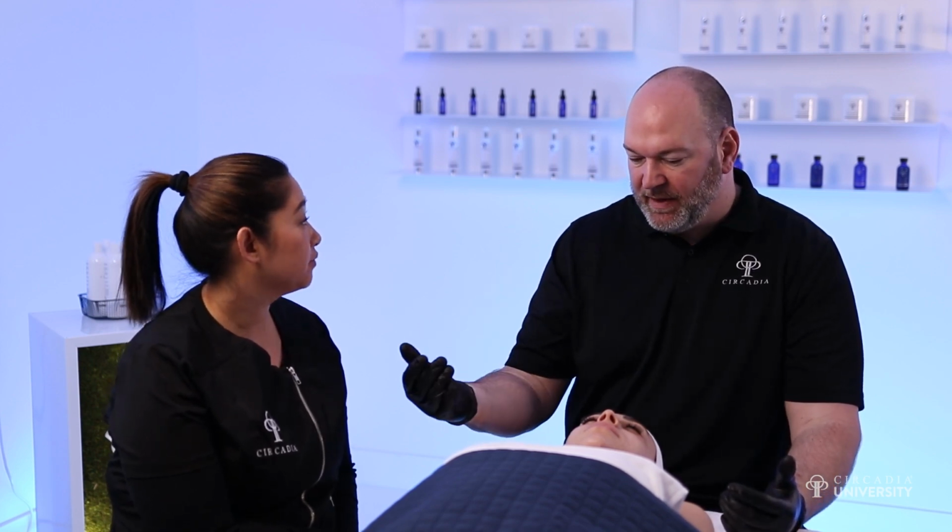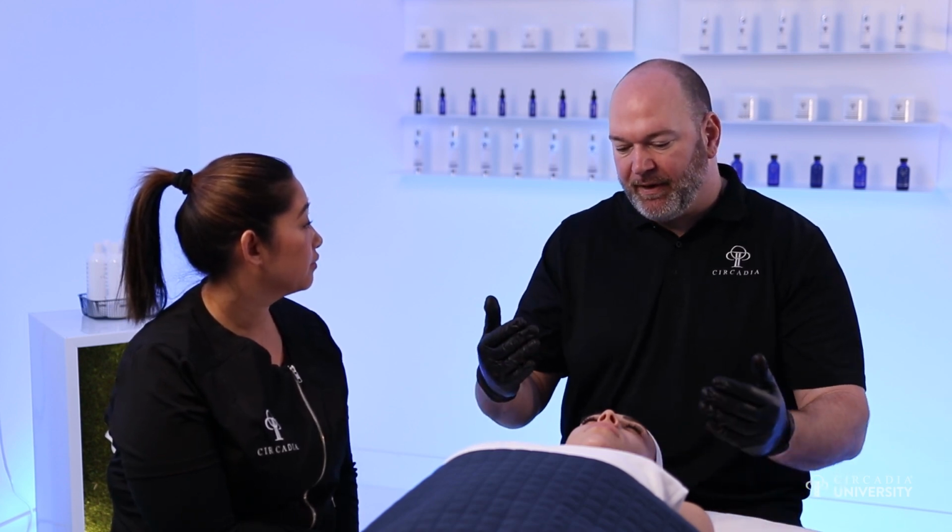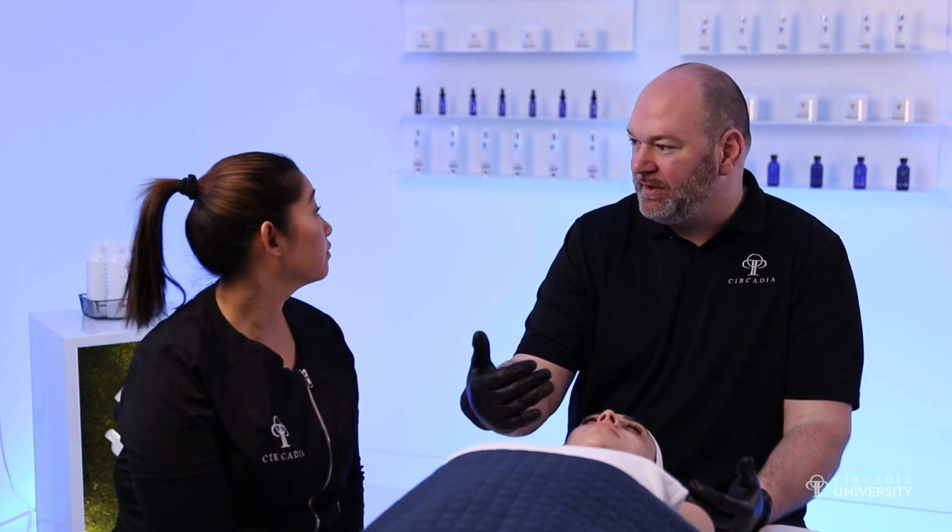If you have a client that has active acne and papules and pustules, would the Micro-Exfoliating honey cleanser be gentle enough for them? Sure, absolutely. And that's one of the big drawbacks of the more aggressive manual exfoliants that we, again, find in the cleansing products, is that if the client's going home, especially younger teenagers and young adults that are dealing with inflammatory acne, they go home and wash. It creates the tears and it's actually causing what's inside the follicle to express, but it's also creating a lot of inflammation at the same time. So we do get some of that gentle expression for at-home care and at-home use, but again, it's not going to create inflammation. It's not going to create those micro tears.